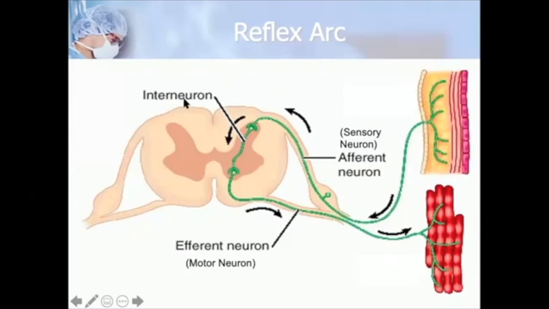And I'm just going to put an arrow pointing at one of these three and ask you to identify the structure. So if you remember the posterior root or dorsal root, that one's coming into the spinal cord. So it's arriving. That's the afferent neuron. So on the exam, if I ask you for this structure, afferent neuron or sensory neuron, both are okay. The one that exits the spinal cord is the efferent neuron or the motor neuron. Right in between the two, the interneuron. So those are the only three things you need to know from this picture.